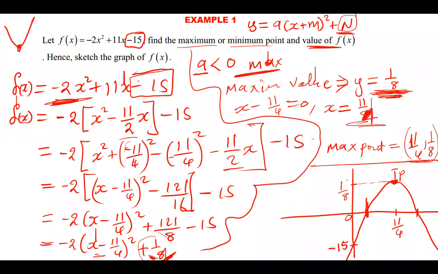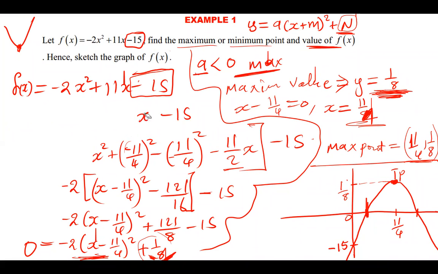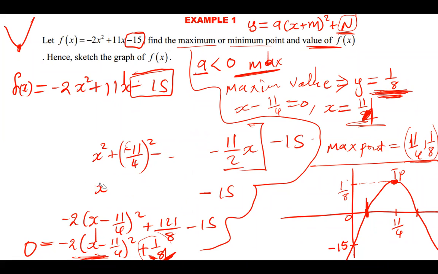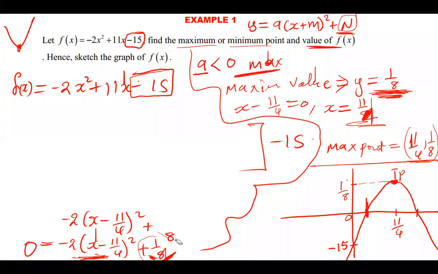So how do we find that? This one is straightforward. You just equate what you have done here to 0. So you just put a 0 this side. Let me just erase on top. You just equate what you have found after completing the square to 0, that's all. Then you find your x values. In short, you just solve the quadratic equation. When you solve it, the answers that you get are the values of x at which the curve cuts the x-axis.